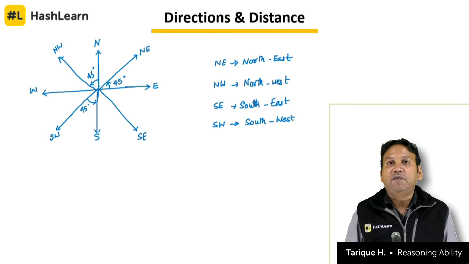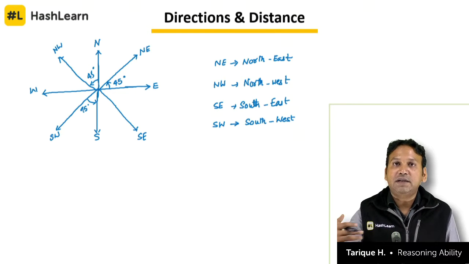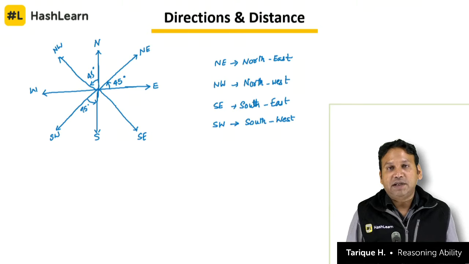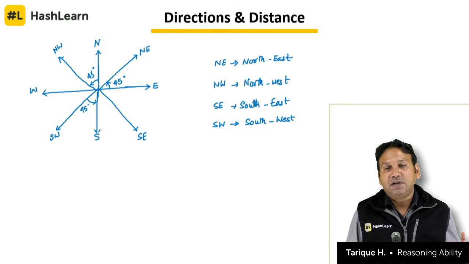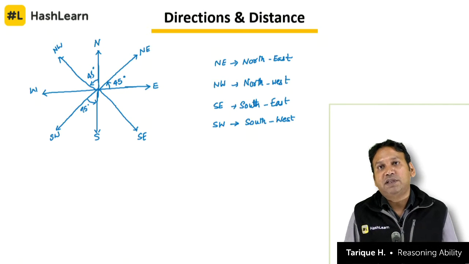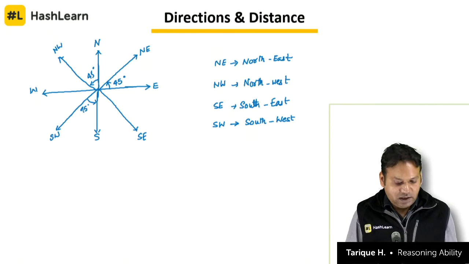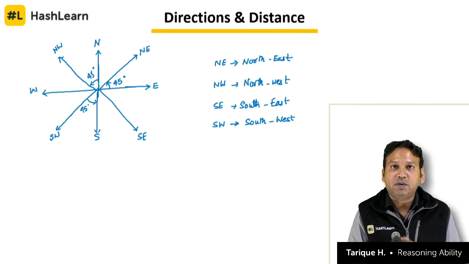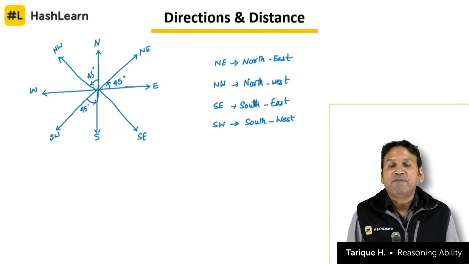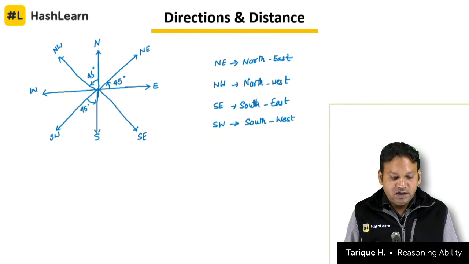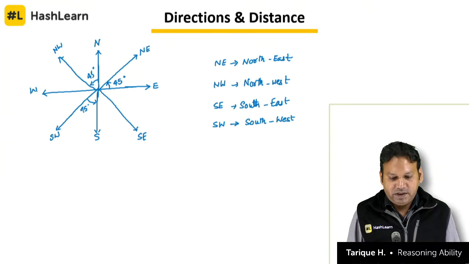The northeast part of India, if you see Assam and Meghalaya, these are all in the northeastern states of India. Punjab is in the northwest of our country. Southeast, you can say Tamil Nadu would be towards the southeast, southwest is Karnataka. So this is how we talk about southeast, southwest, northeast, northwest. And there is a second concept from directions and distance that we need to keep in mind for solving questions.